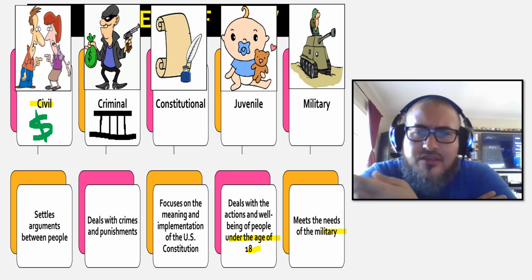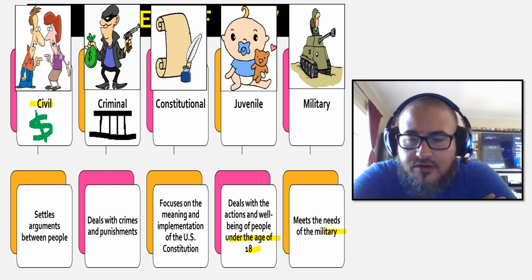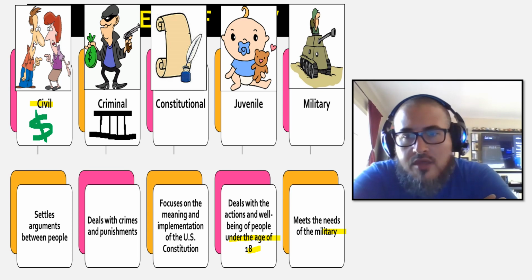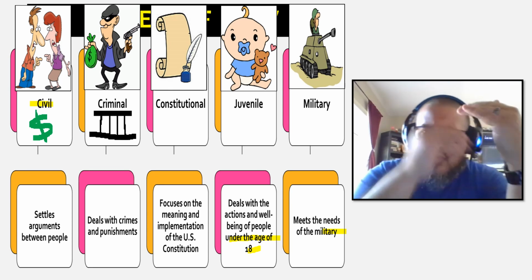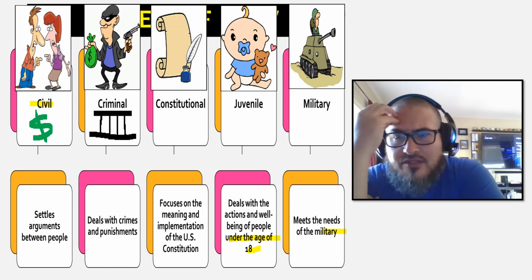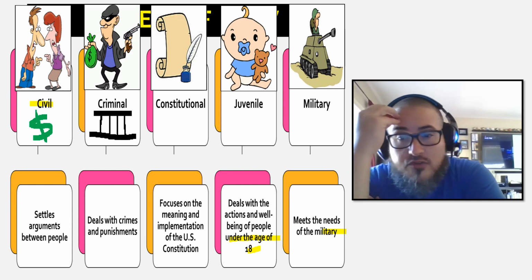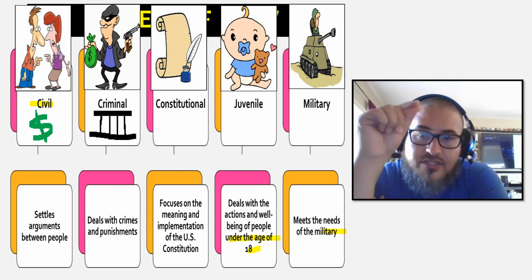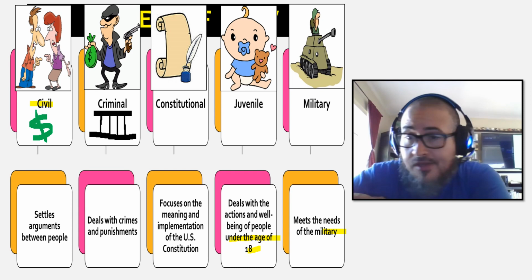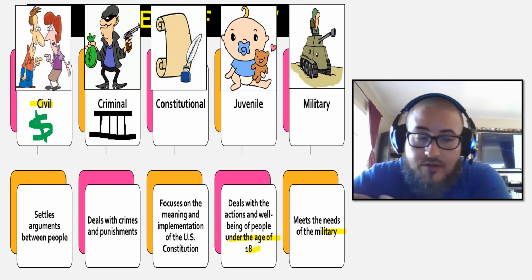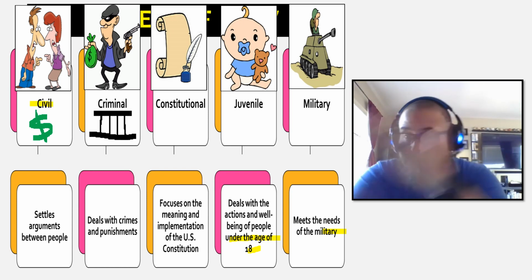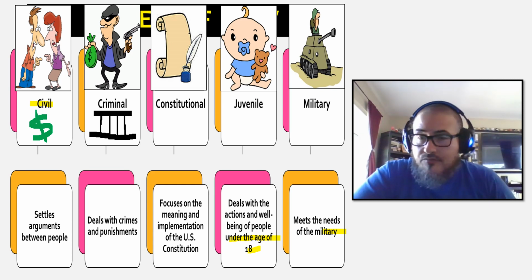The key thing to realize is that it all has to do with the military. If you're not in the military, you don't have to deal with military law, because military law applies to people in the military. If you've ever watched the show NCIS on CBS, the N in NCIS stands for Navy, and that is a show about police and law enforcement dealing with the Navy. So military law deals specifically with the needs and the actions and conduct of people in the military, and when I say military, I mean the Navy, the Marines, the Army, Air Force, stuff like that. And that's it. This is all of the different types of laws. Pretty simple.